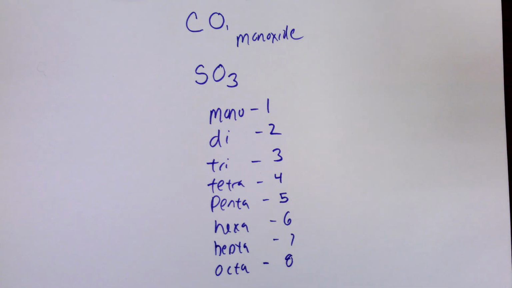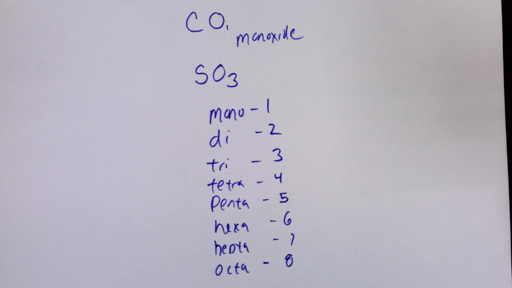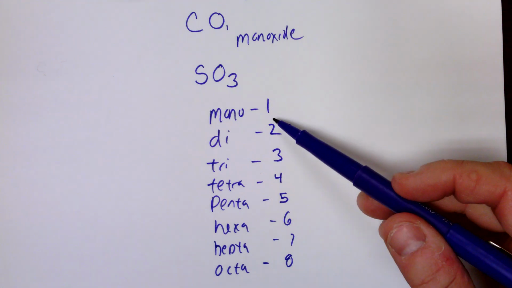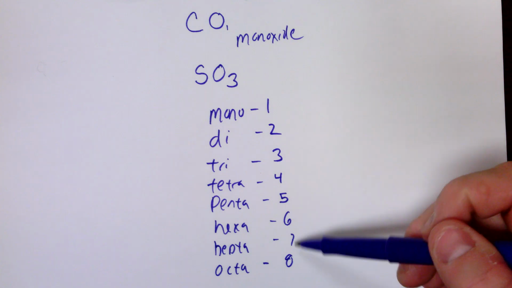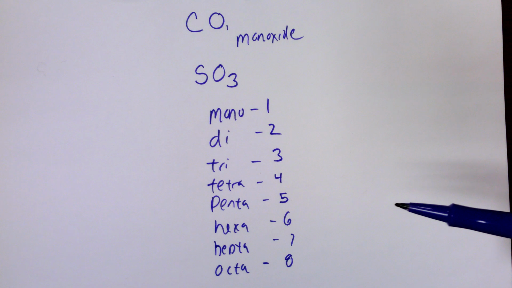So you need to have these someplace handy to be able to reference when we start trying to name these. In your first bit of practice, you're going to be asked to name these different compounds, and or you're going to be given the name and you've got to write the formula. And the formula of how many of each one there is going to be told to you by whatever prefix is with that element.